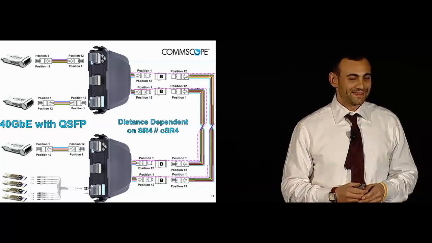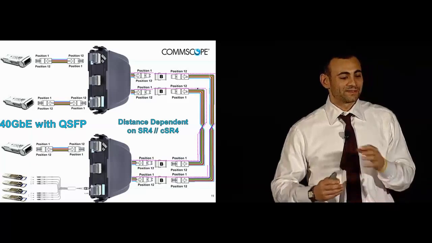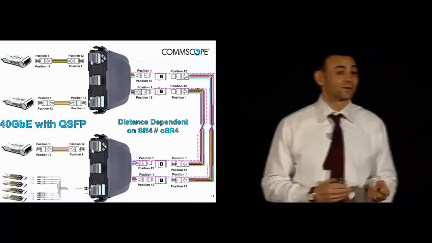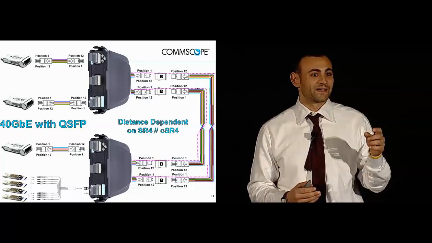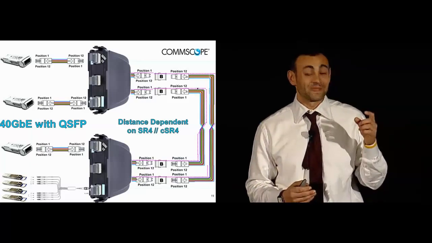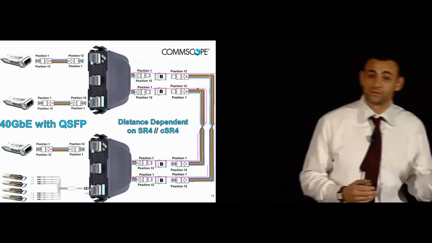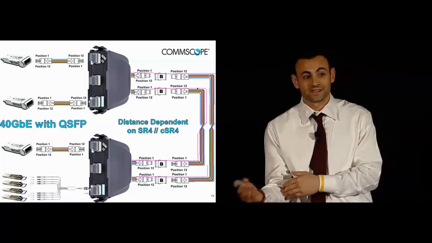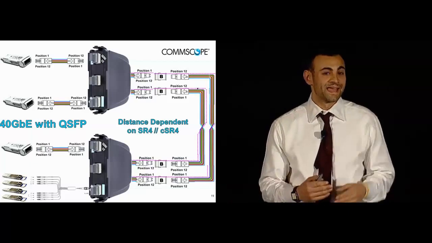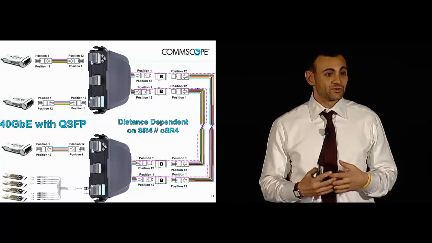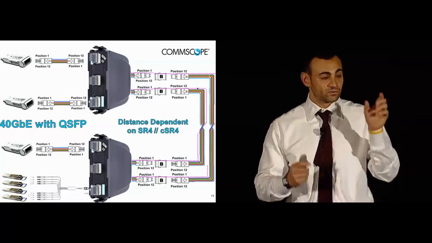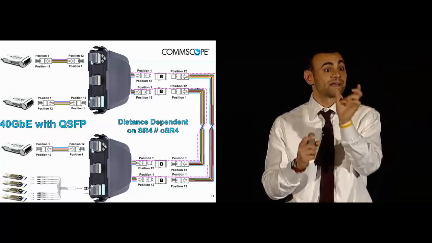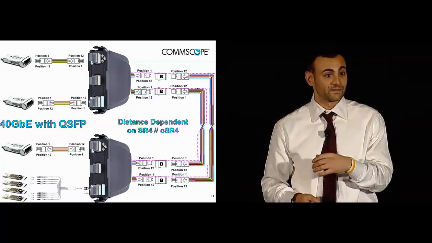So that's really a question of when the electronics, the people that make the optics, can get a cost-effective 25, 4x25, and it will be in the form of a QSFP, and QSFP is a quad SFP, right? So whether you do 40 gig or 100 gig, it's still 8 fibers. So in the near future, there will be some more clarity around 2x12, 1x24, or 1x8 for 100 gig.